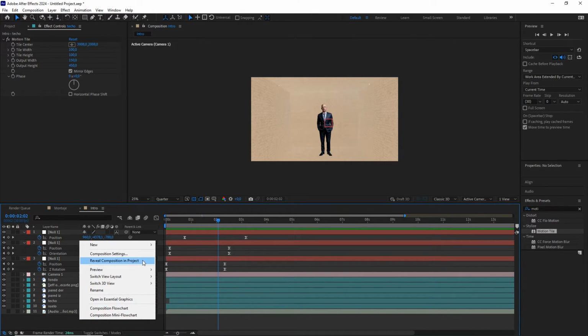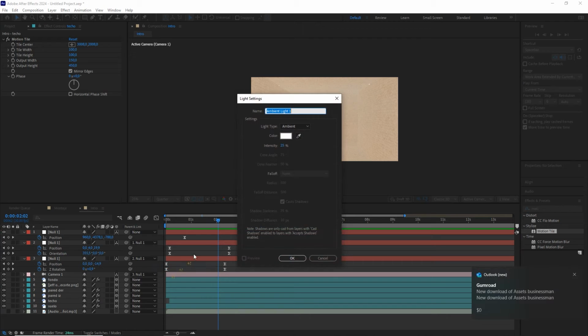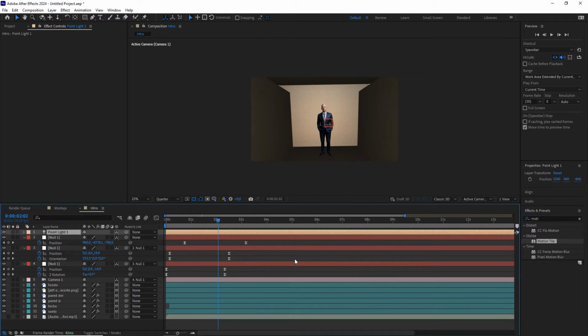Now we right click, New Light. And this will be point type with an intensity of 100. And we leave the cast shadows activated with an opacity of 35% and the blur of the shadow at 10%, we give OK. And well, here we can now see the shape of the box.